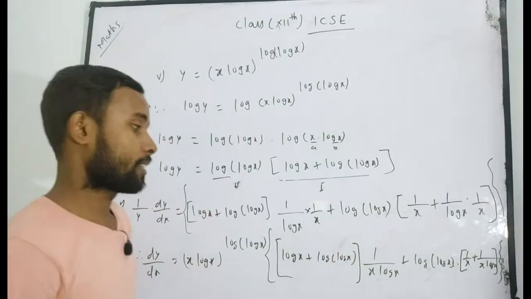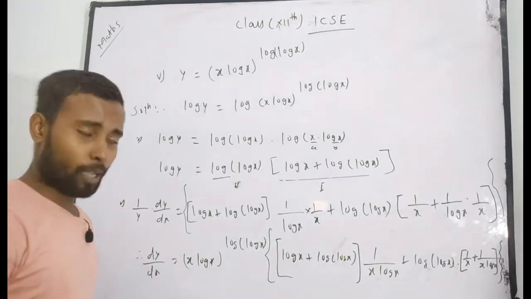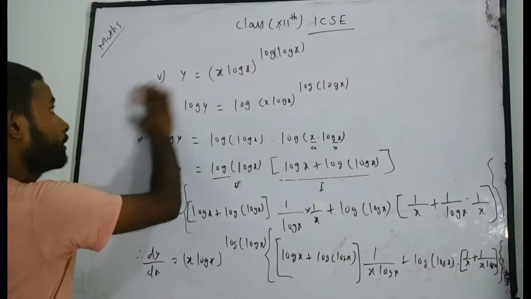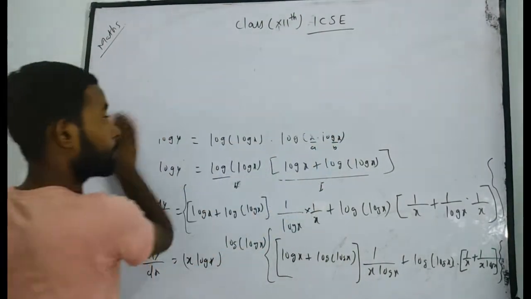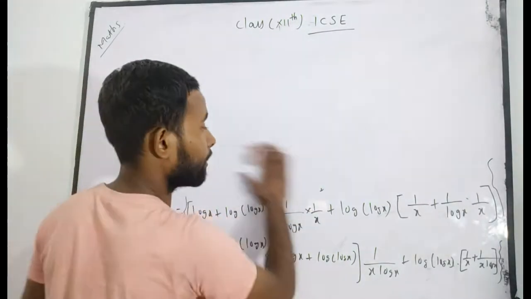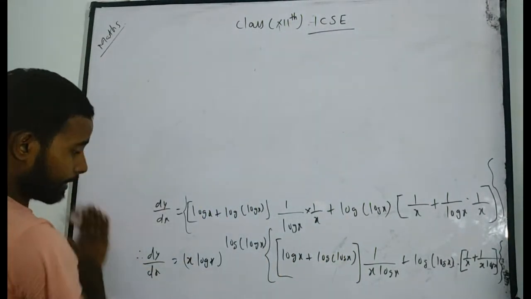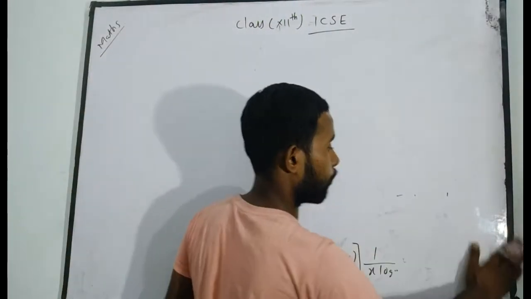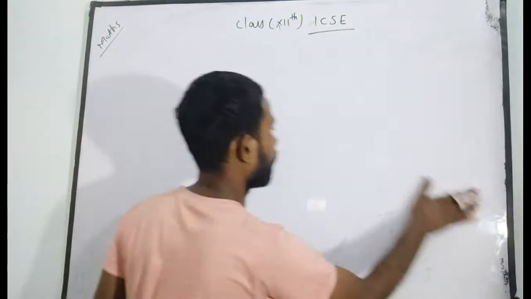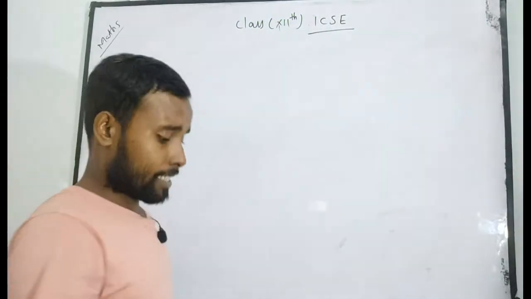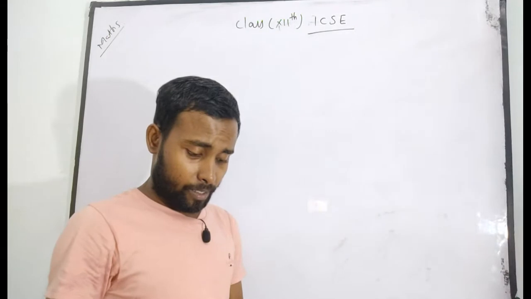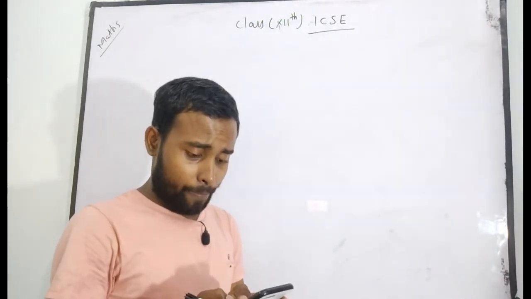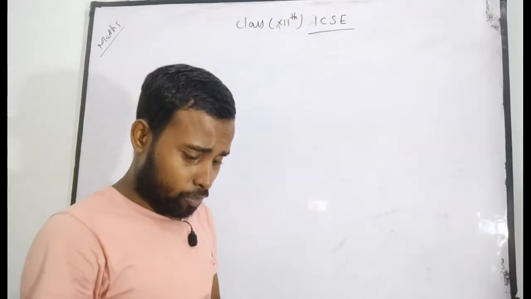This is your answer. The answer is very lengthy, but if you have patience and do not make any kind of manipulation mistake, definitely you will get your correct answer. It looks very lengthy, but the concept is overall very clear, because there is nothing in this question. Only due to lengthiness, you will sometimes get bored solving these kinds of problems. Now, again take the next question for you. The next question will be 6.